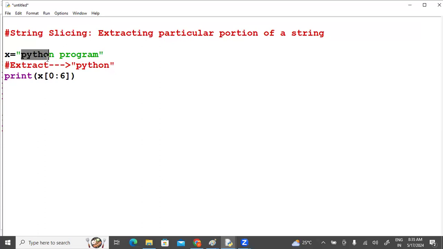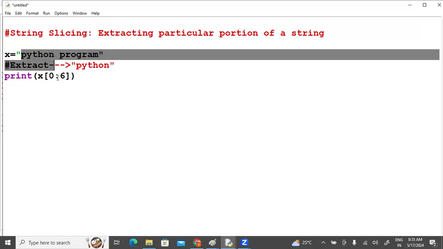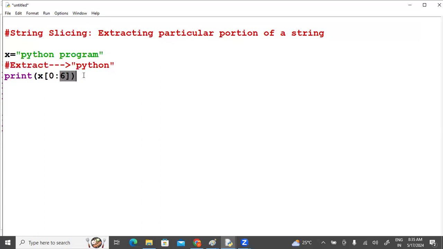Here this is the lower bound, this is the upper bound. Always the upper bound is excluded. I'm writing a comment for your understanding: always upper bound is excluded.